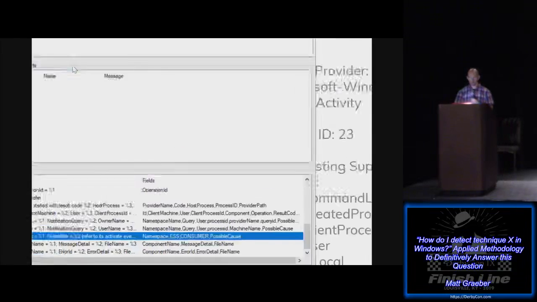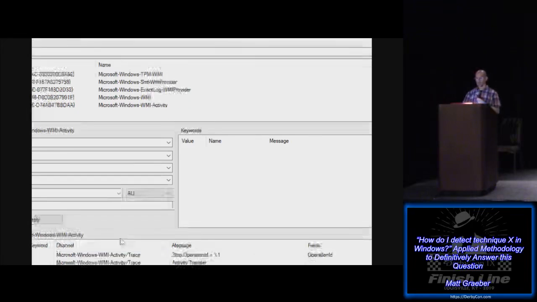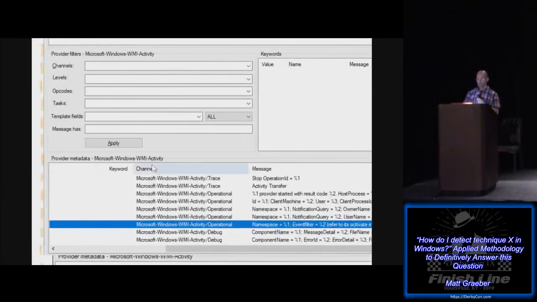If someone were to approach you to say, hey, does the event log have X? This is how I would find out definitively. I would find a potentially relevant ETW provider. In this case, I just searched for WMI.